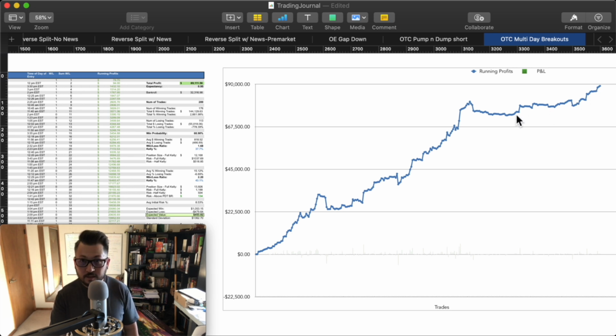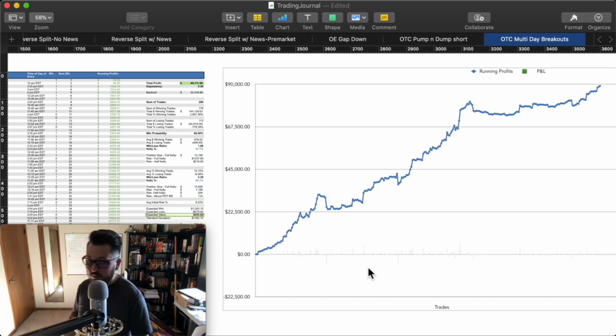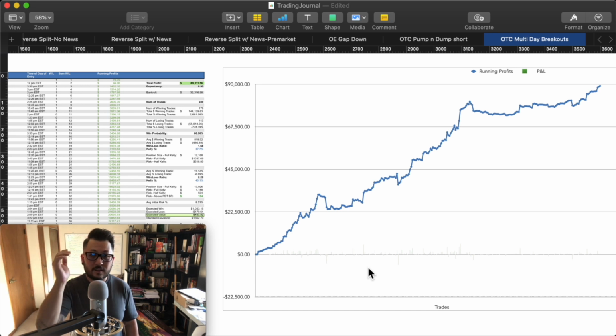And you can see though that it's still on an uptrend and it's increasing in its slope. Now that my account is bigger, I'm back to where I'm getting bigger wins on these because I'm taking larger position sizes. But this was one graph, like throughout all of my trading career, I'll tell myself this all the time, like when I look at my overall stats and I've got these big wild upswings up and down where I'm making lots of money, and then I'm having big downswings where I'm just losing a lot of money. And I'll look at this sheet and I'll tell myself, this is what you need to be focused on. You should only play OTC multi-day breakouts, because this is what my P&L graph would look like if these were the only trades I took.